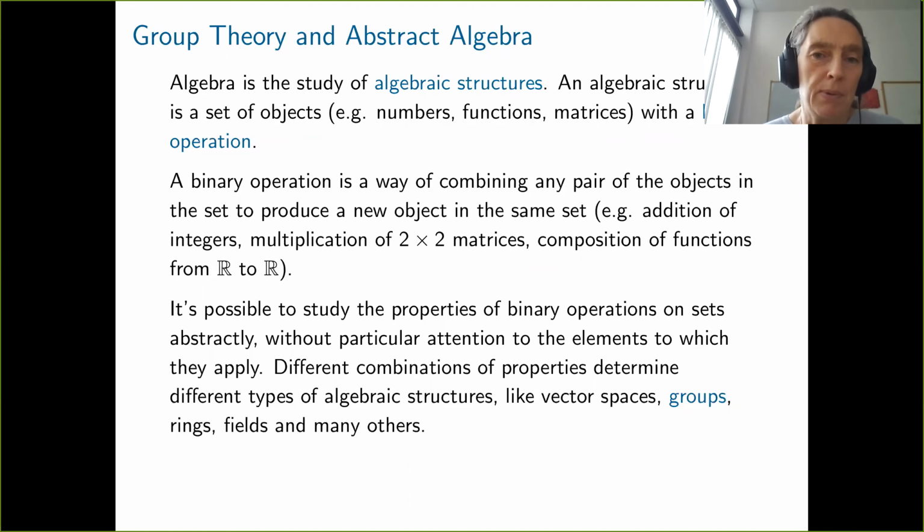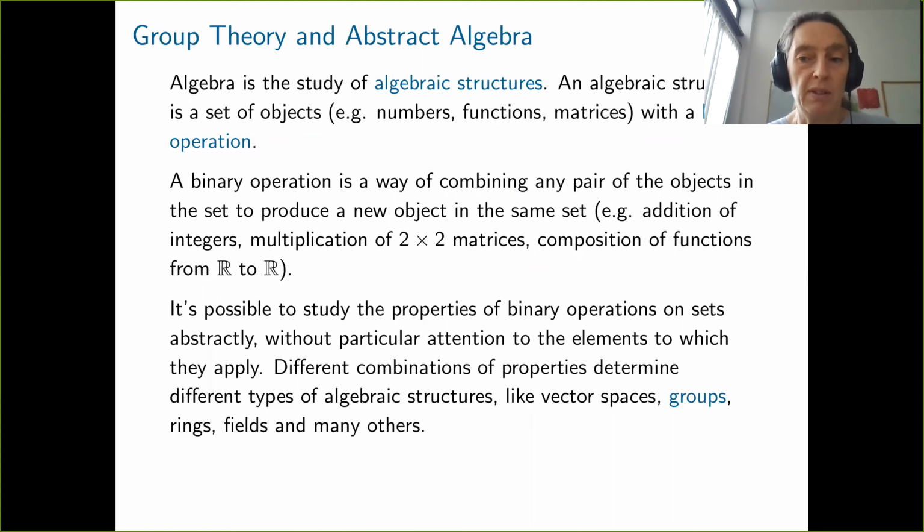And this sounds like a fairly abstract notion, and it is, but nevertheless, we've been familiar with binary operations throughout our whole lives, ever since we learned to work with numbers at all as young children. So for example, addition of integers is a binary operation. If somebody gives you two integers, you can add them together, and the result of that would be an integer. Subtraction of integers is also a binary operation. If somebody gives you two integers, you can subtract one from the other, and the result would be an integer. Of course, what integer it would be might depend on which order you subtract in, but you can always subtract one integer from another. The result would always be an integer.